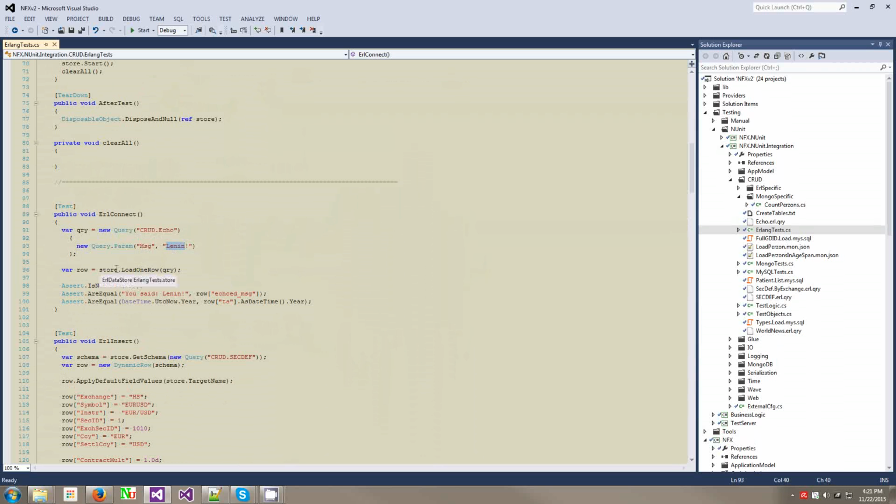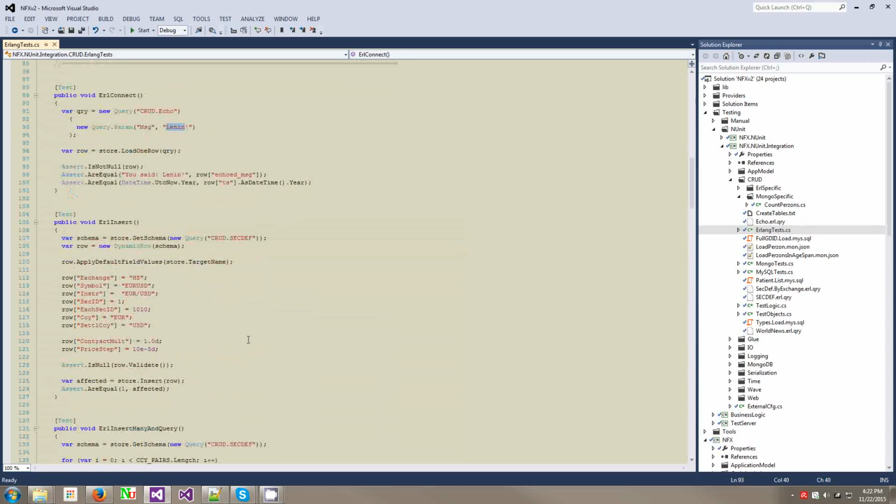I just do an execution of the query. See, there is nothing here about Erlang. And I assert that the row comes back, that the row has an echoed message field in it. And it says, you said Lenin, because I passed Lenin as an argument. Okay, and it also tells me the date time. It returns date time.